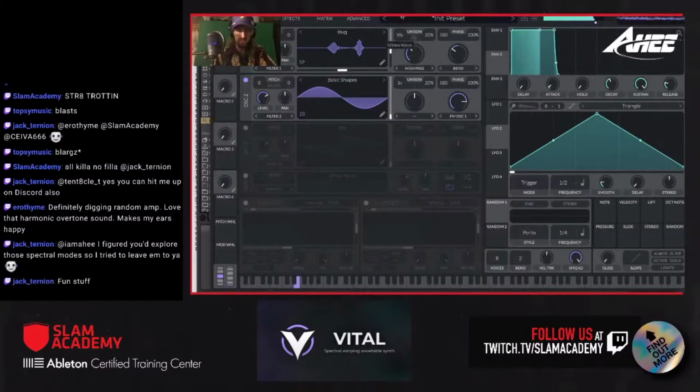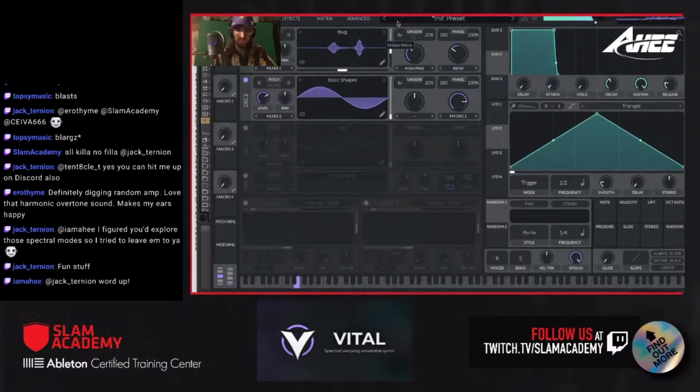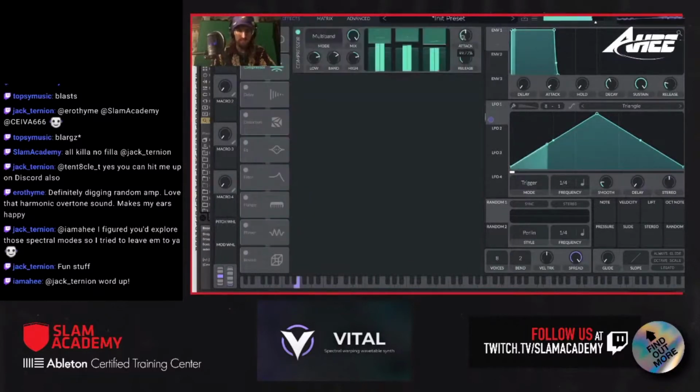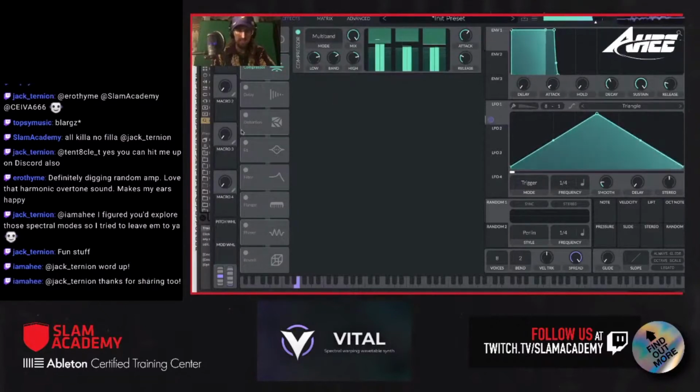Let's turn up this unit. So yeah, let's try throwing this LFO onto the level here. We'll make a wub out of this. Now, what I like to do is compress it, turn up the attack, turn down the release.